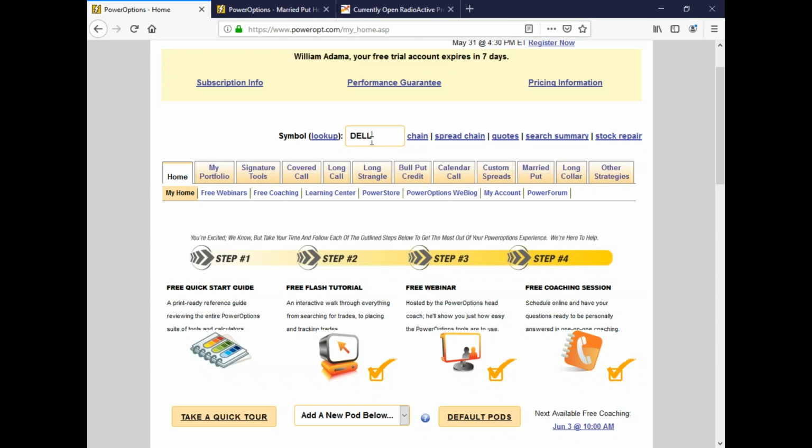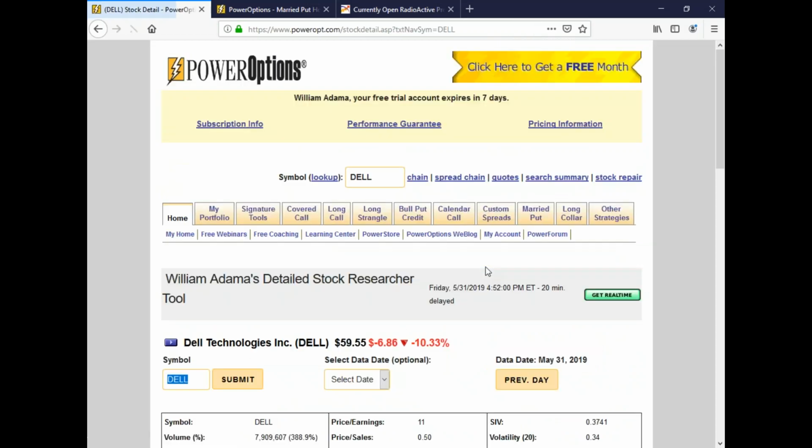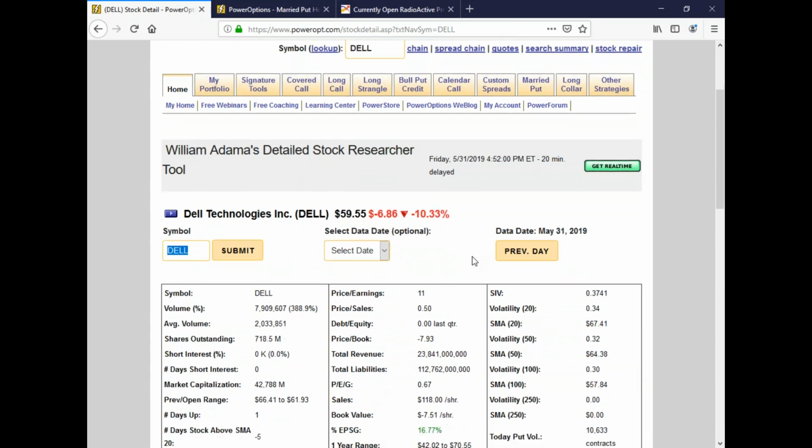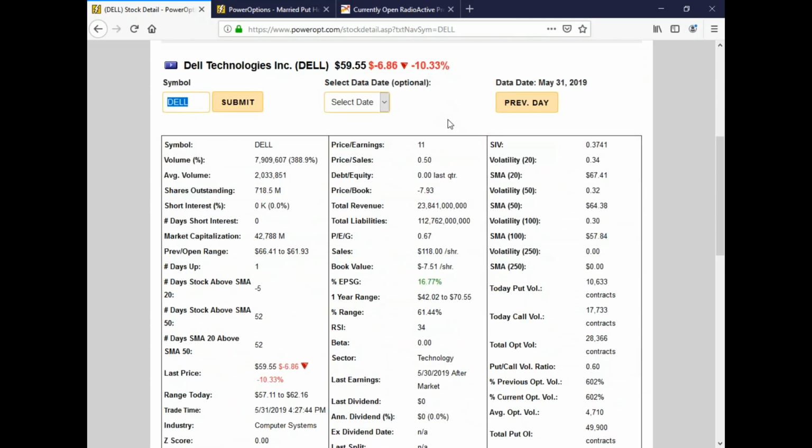Let's just go to DELL real quick. Let's go to the stock quotes page. Okay. So yeah, we're down 10.3%, 686. I entered this as a married put because I looked at the stock chart and I've seen that there have been times in the past 2 years where DELL has seen an 8, 10 or 12% decline and has recovered from it very quickly. Very rarely does it have this decline around earnings and stay down over the past few years. So let's take a look at big charts real quick.